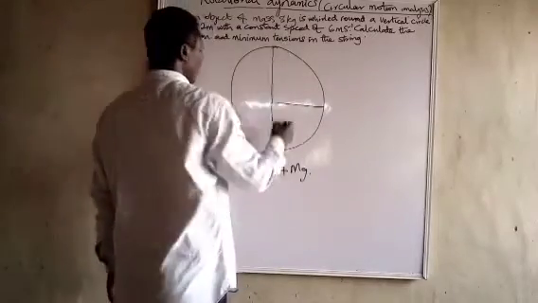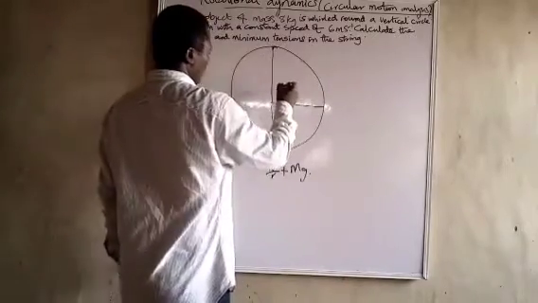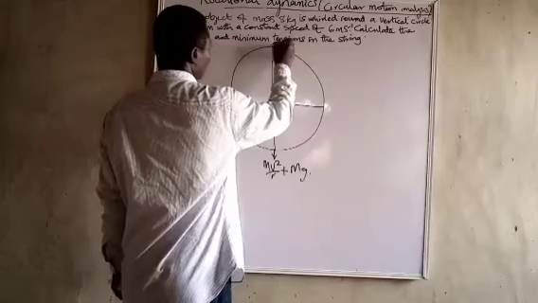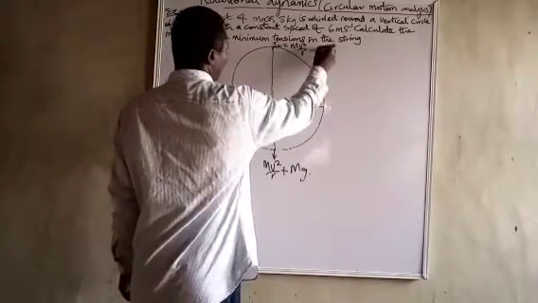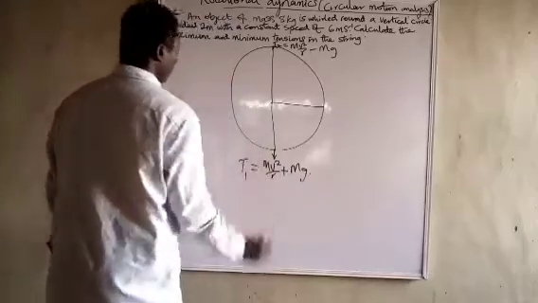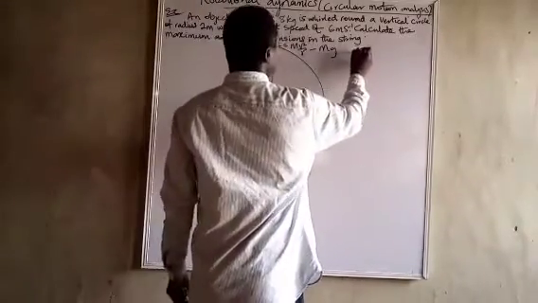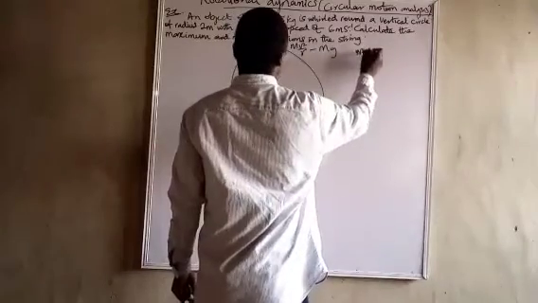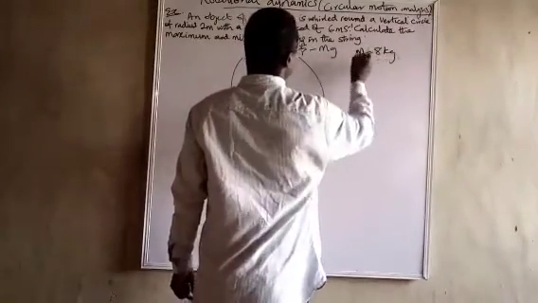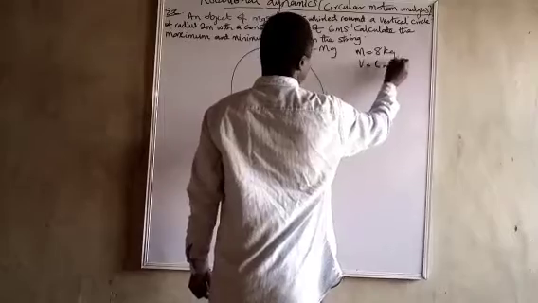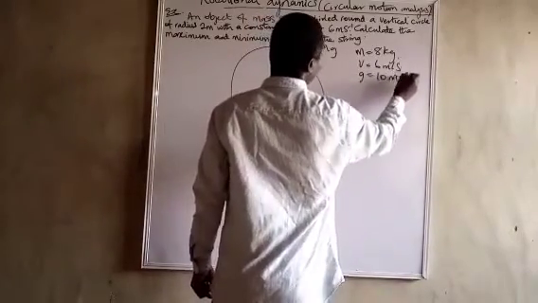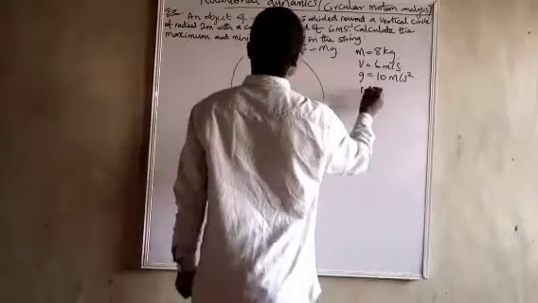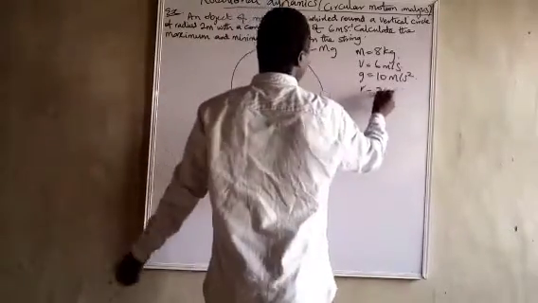And in this place, the minimum tension here is going to be mv squared over r minus mg. So let's calculate what T1 is. Our quantities: mass is 8 kg, velocity V is 6 meters per second, g is 10 meters per second squared, and then R, radius, is 2 meters.